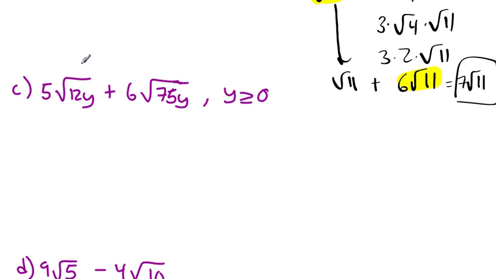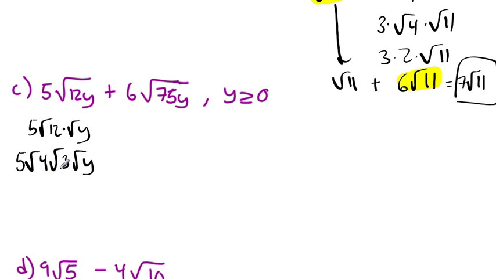So let's first deal with this guy. Let's rewrite radical 12. How do we simplify radical 12? Well, we can rewrite that first. I can rewrite that as radical 12 times radical y, right? So this is what we did last section. Now let's break down radical 12. 5 radical 4 times radical 3, and that's still a radical y. So the square root of 12 just became the square root of 4 times the square root of 3. 4 times 3 is 12. And the square root of y just still stays underneath its own radical.